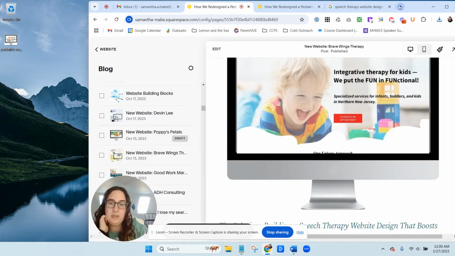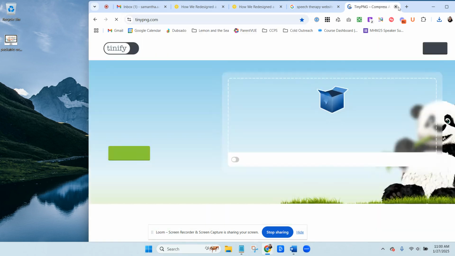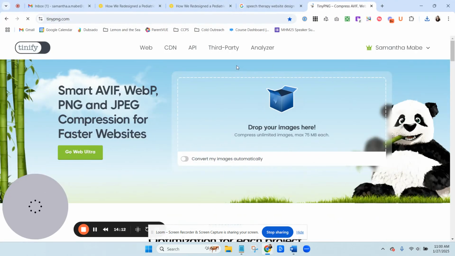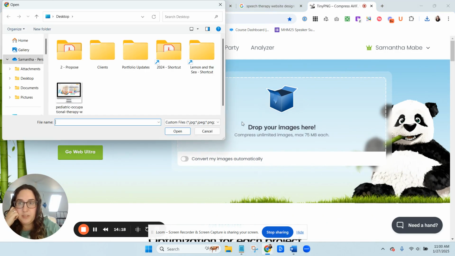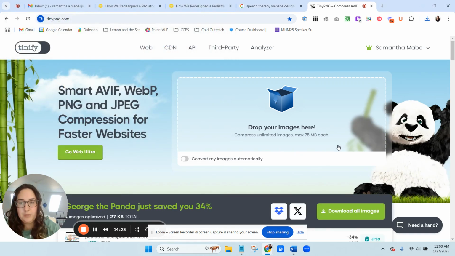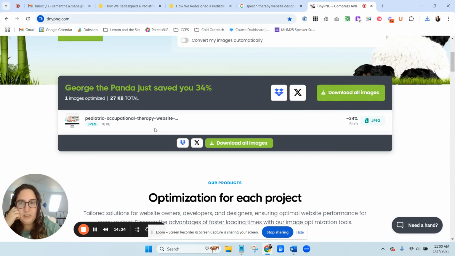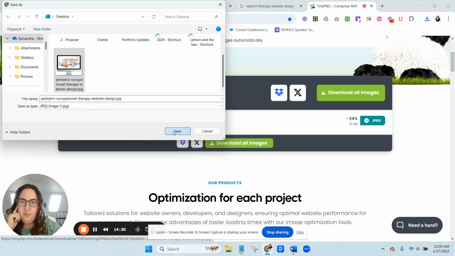And I do recommend that you use TinyPNG to optimize your images. So I'm going to open it up here, and I would do this with every image on the site. I'm just going to show you one so I can see it's already reduced the image size. I'm just going to save it back on my desktop.